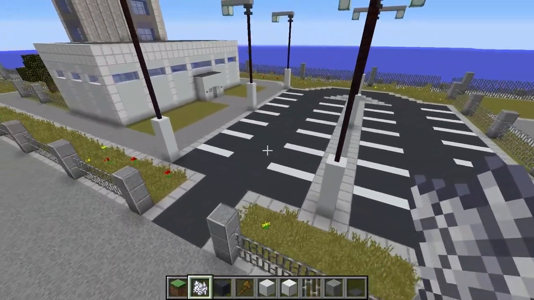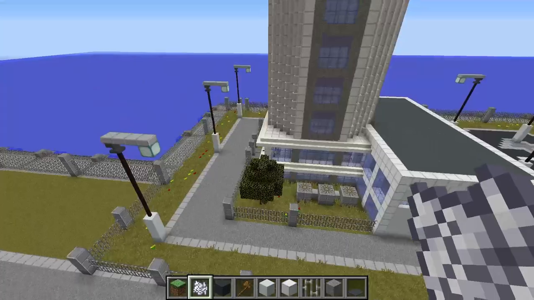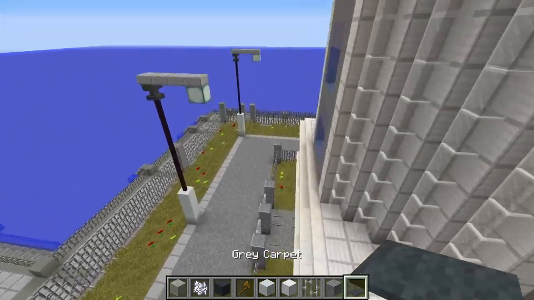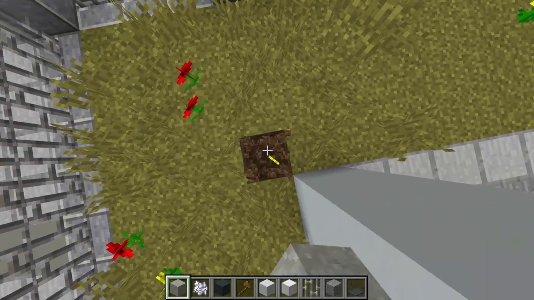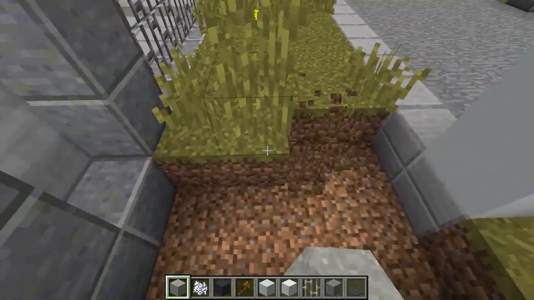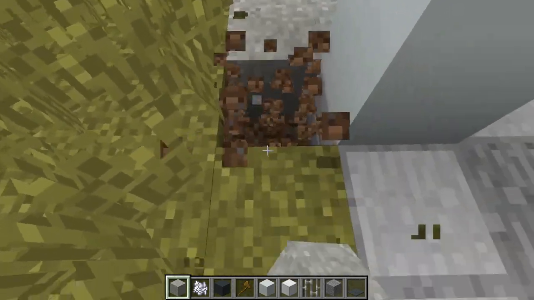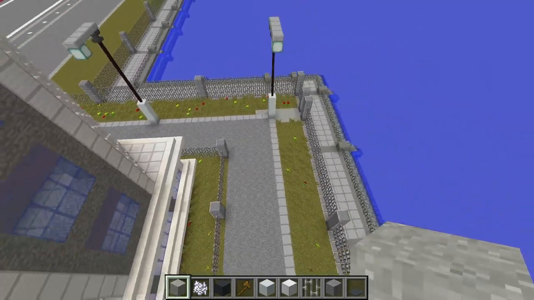Forget this area. So there we go. Also, we're going to do this. We're going to take some light gray concrete powder. We're going to basically build a nice little entranceway to here. Just like that. And I know this is kind of in the way, but we'll just build around it like so. Nice. Just got that.